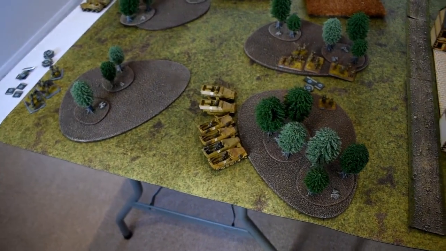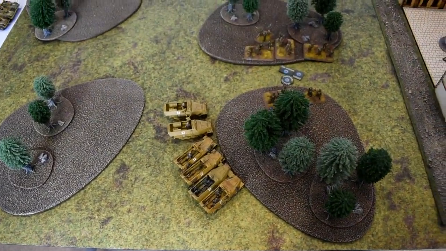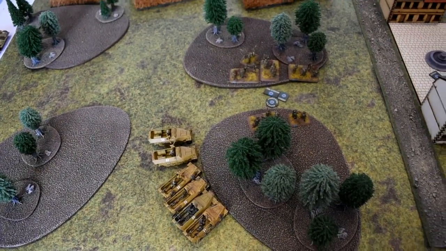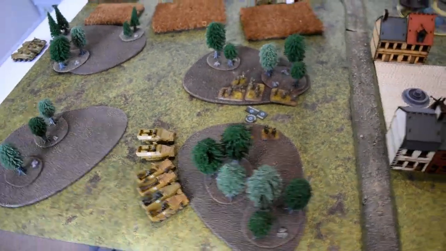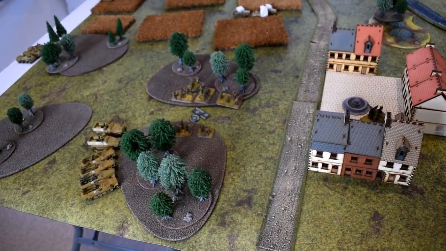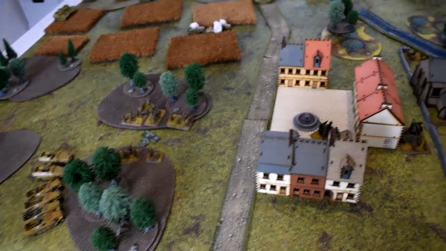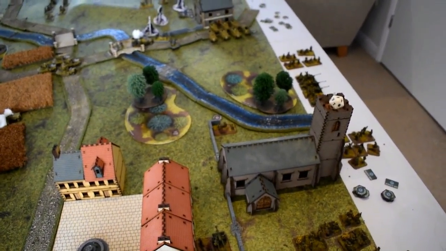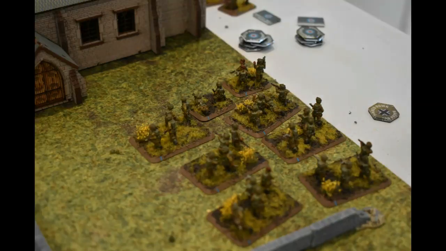Shooting recap continued. The flamethrowers did score a hit this time but didn't kill anyone, but the half-tracks managed to take out another French team, so that is quite cool. And that is it for the shooting. We have got some last standing units for the British, so now we're moving into British turn 5.